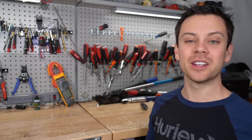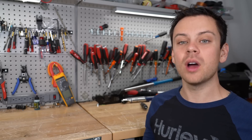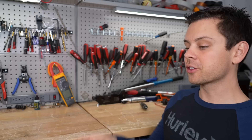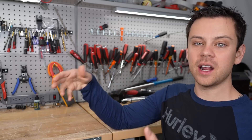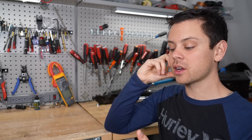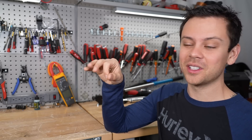It's very easy to find a grid-tie installer, but it's very hard to find a complete home backup installer — someone with experience with battery systems. Typically a lot of electricians and solar installers have no clue how to install, commission, design, or size those systems, so you're going to have to look harder. If you have a PowerPro battery and a SolarK 15k and want that installed with a single series string on your roof, you need to ask, 'Do you know how to install a SolarK?' If they say yes and install them all the time, you've found someone amazing. But if not, you'll have to ask around quite a bit.